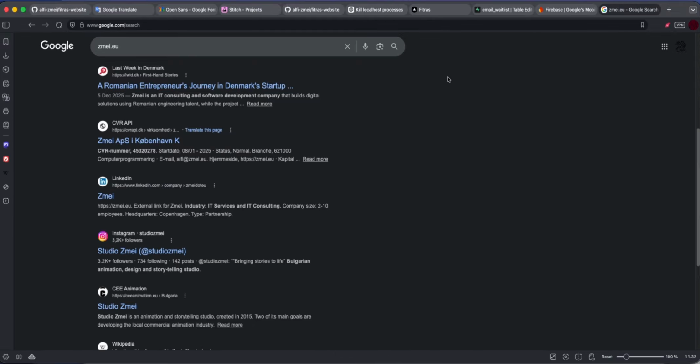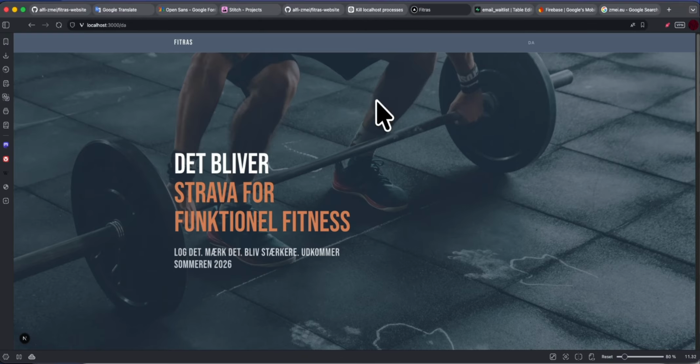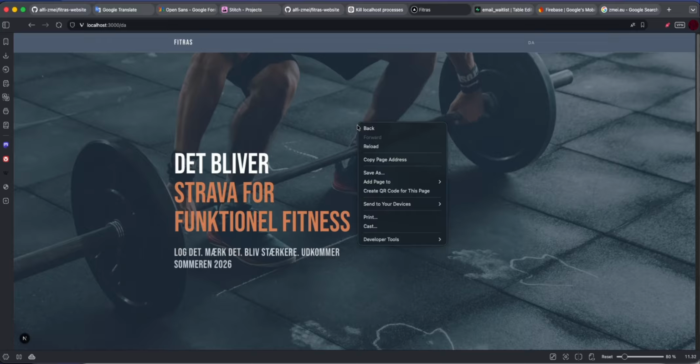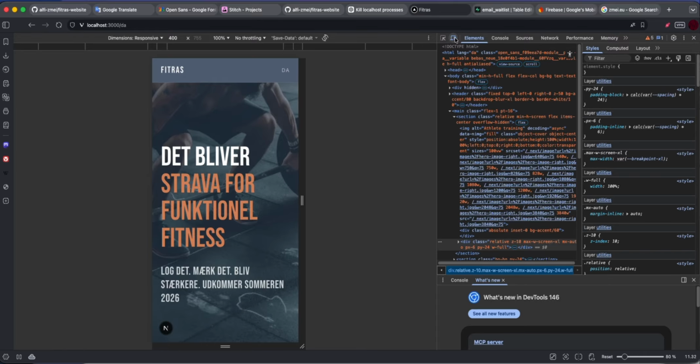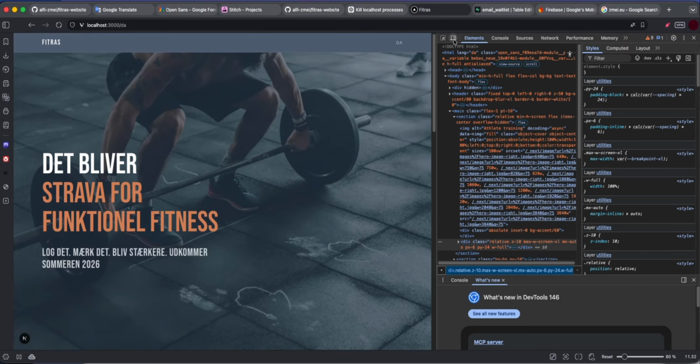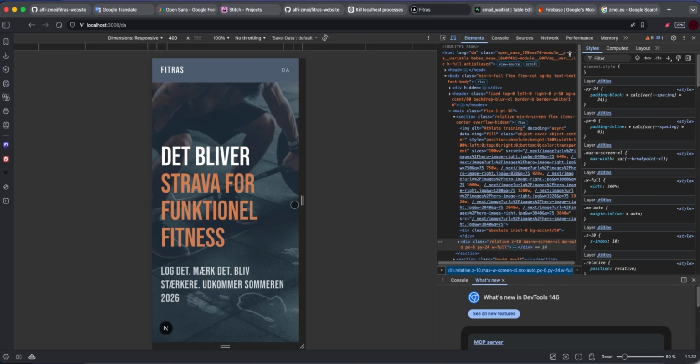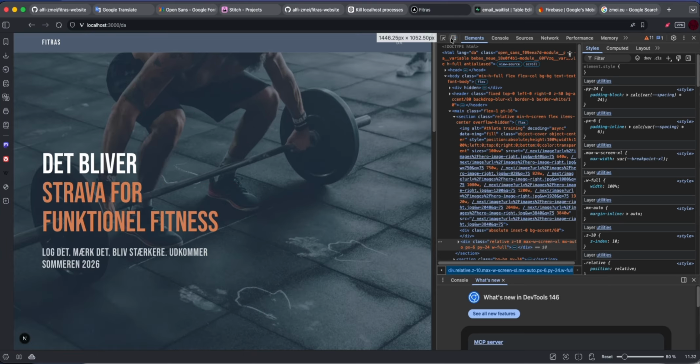The easiest way to check if it works well is to right click on your browser, go into developer tools, and go for inspect. Then here you should have an icon that switches from a mobile view to a desktop view.